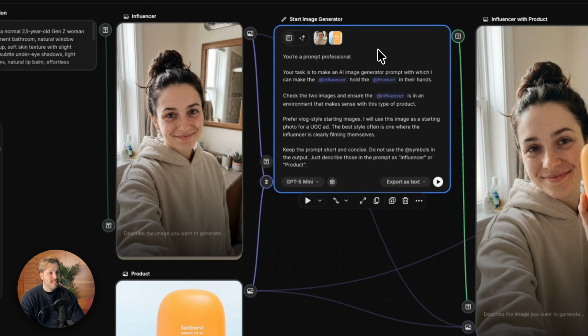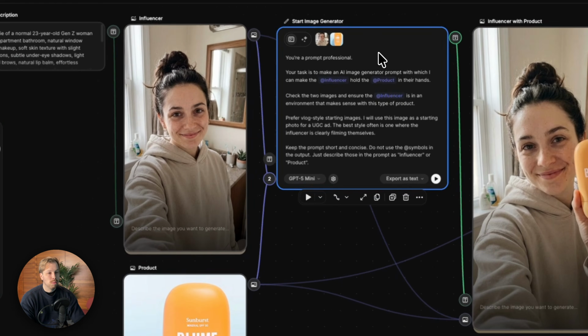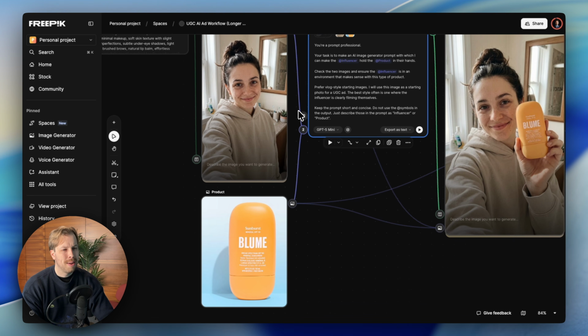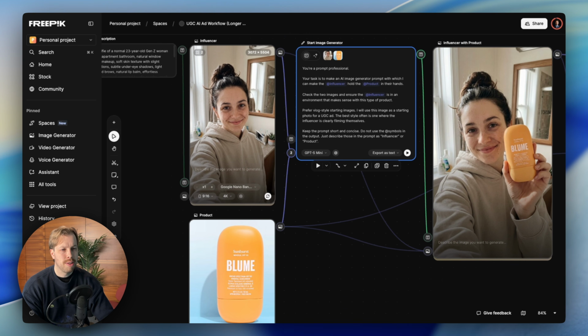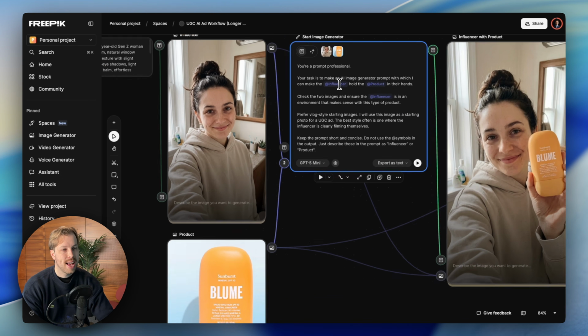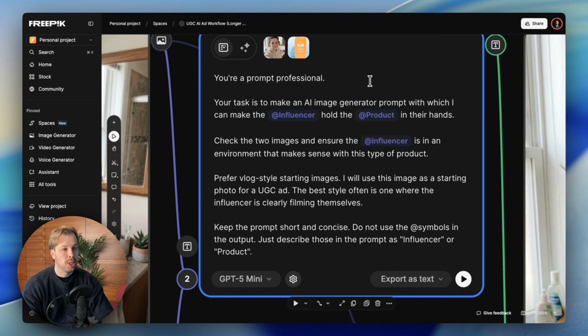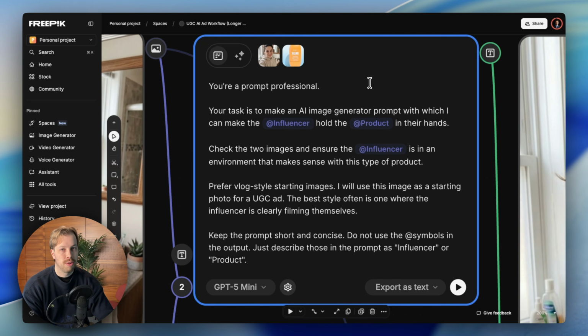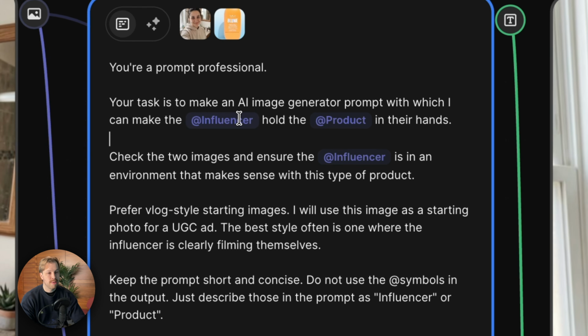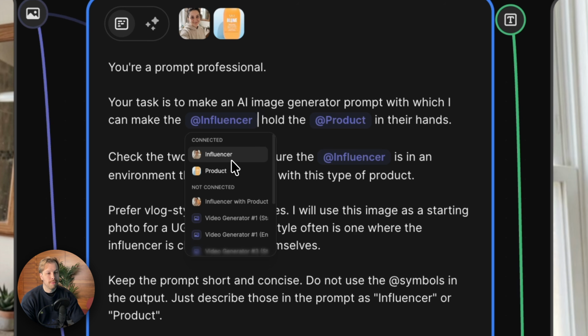So now this AI assistant node knows instantly which image we're talking about, and perhaps in this particular situation you might not even need these tags, but if you have multiple images and it's not clear from the context or a short description which image you're referencing, then it comes in very handy that you can just use the @ symbol to tag your influencer or your product into the conversation.